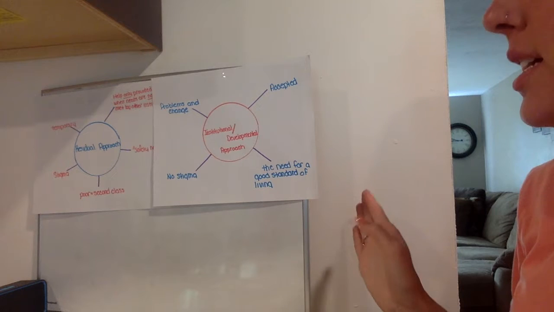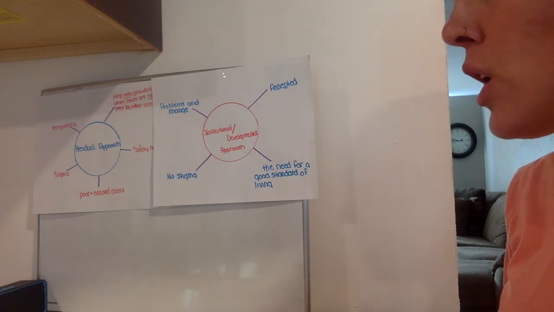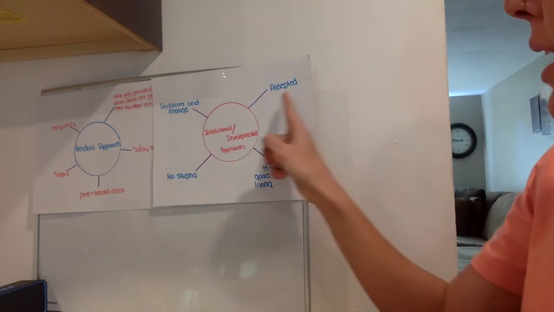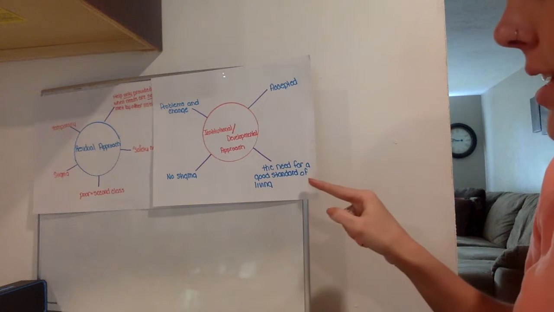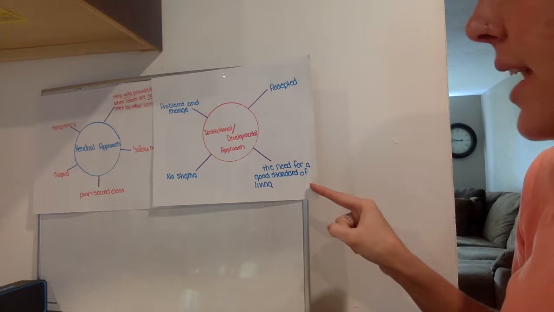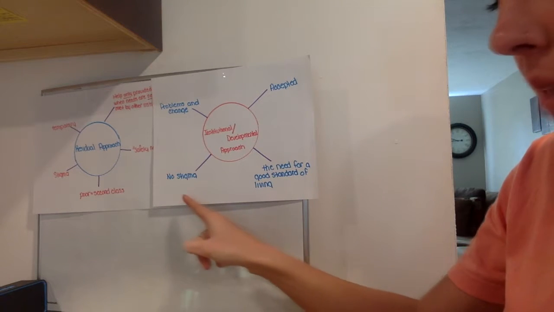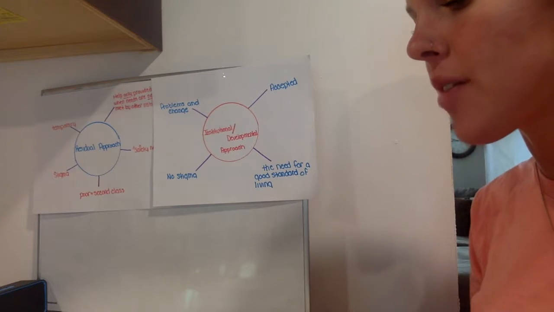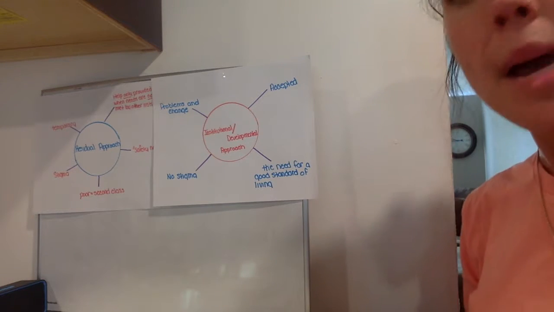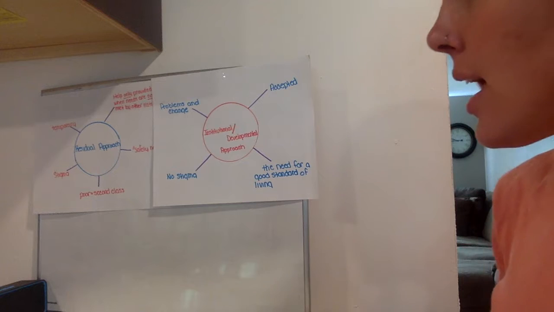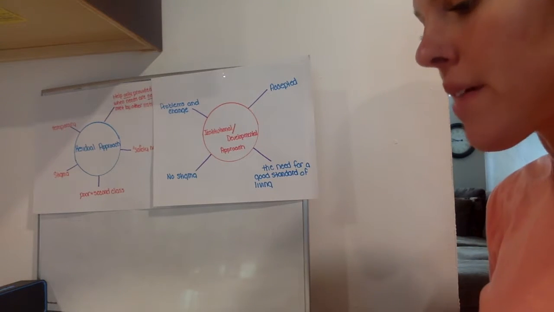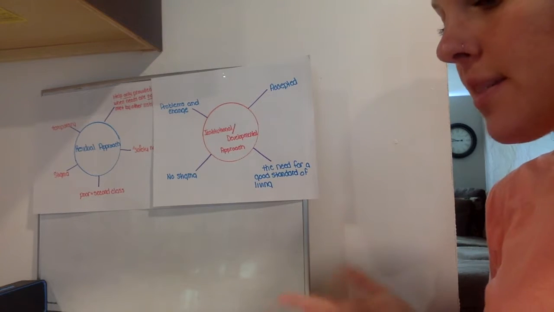So moving on to the institutional developmental approach, we are going to touch upon problems and change, accepted, the need for a good standard of living, and no stigma. The institutional and developmental approach is more so the idea of everyone deserves to be supported by his or her own community. It is mostly accepted by all as everyone would be fulfilling society's needs.